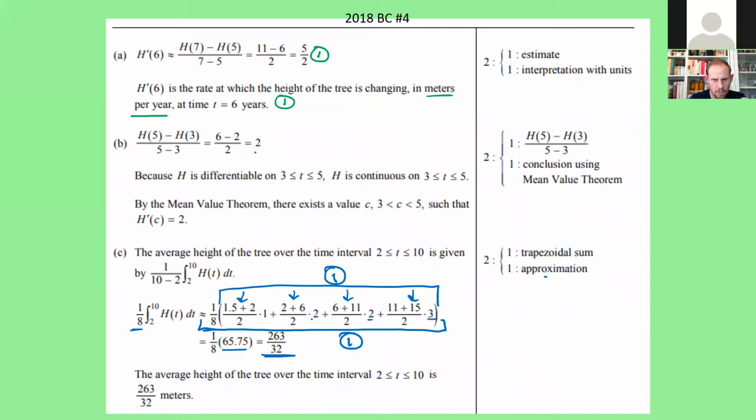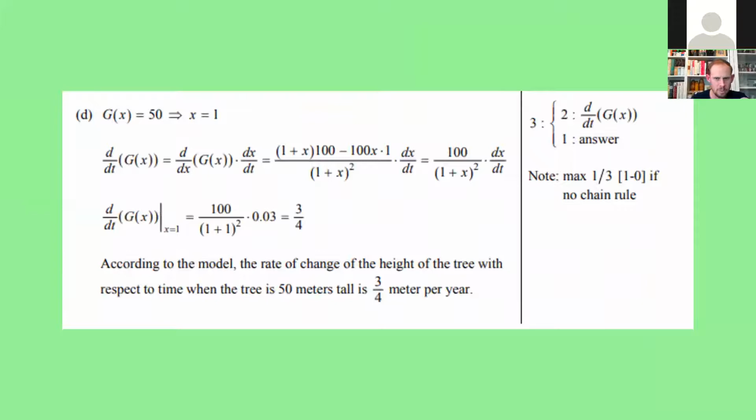Let's see what they say as far as scoring goes. All right, so it got its own page. So let's see, they didn't even show the work for that. They just said g of x equals 50, so that means x equals 1. Didn't need to see that work. All right, so you get 2 points for taking the derivative of g implicitly. So 2 points for getting basically that guy right there. And they have the dx/dt off to the end instead of right here and right here. Honestly, I would rather see it right here and right here. But whatever, it doesn't make a difference really. They simplified the derivative. You don't need to simplify the derivative. All right, and then 1 point for the answer. There's our answer.